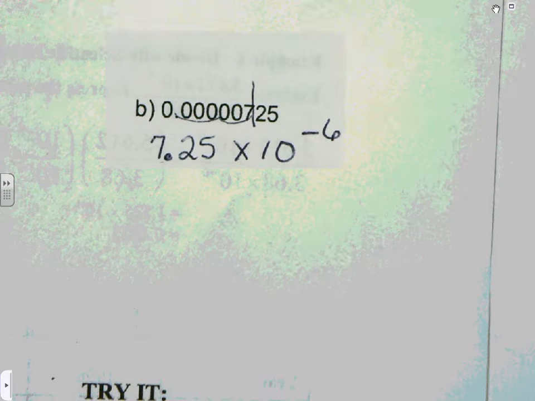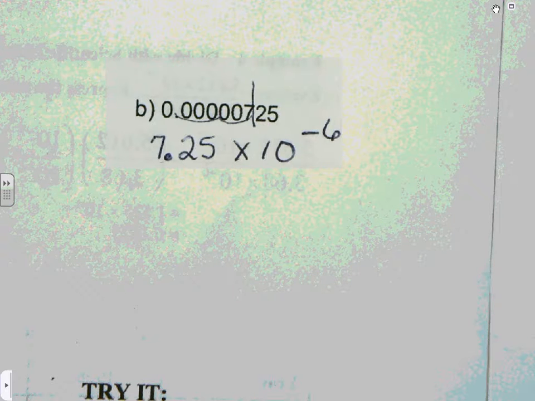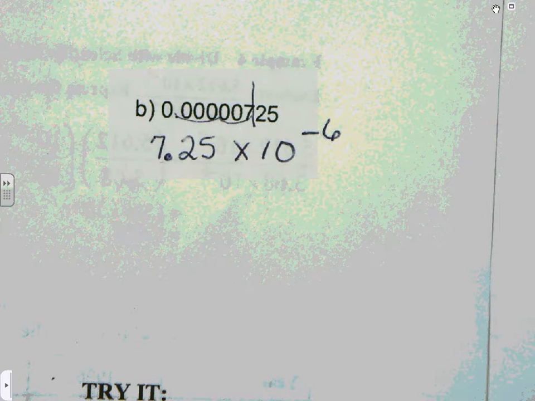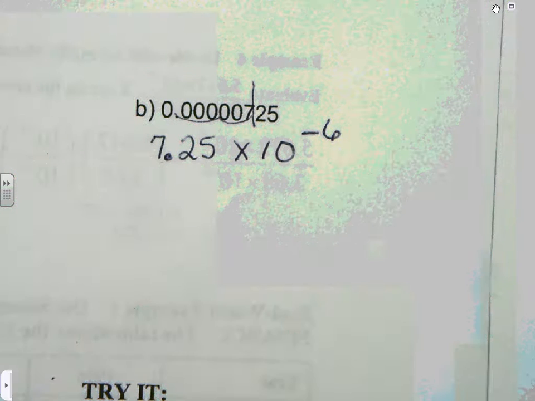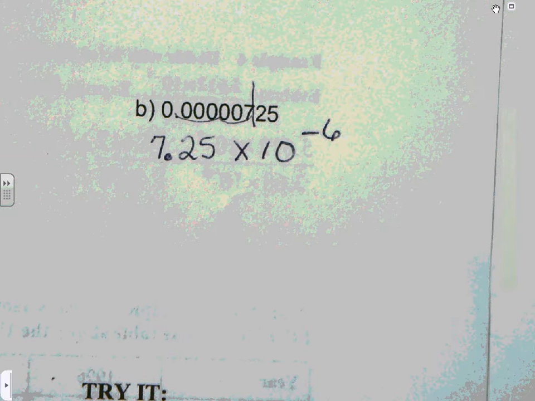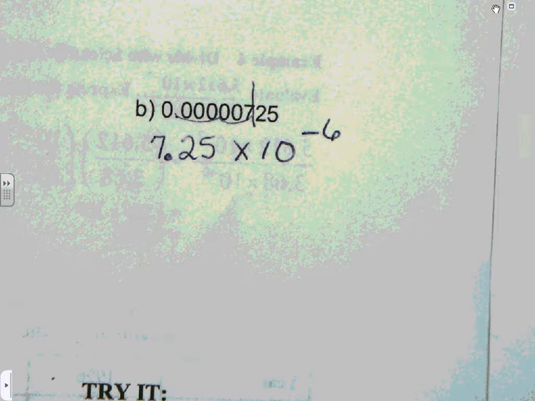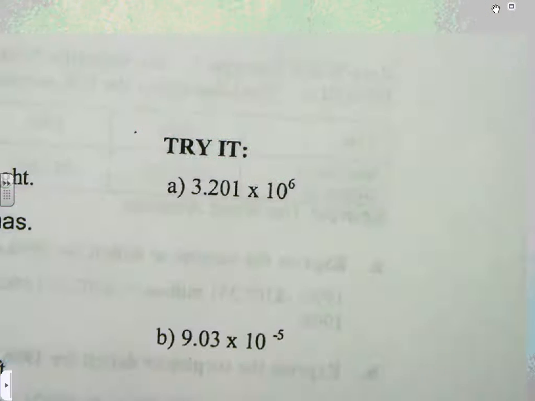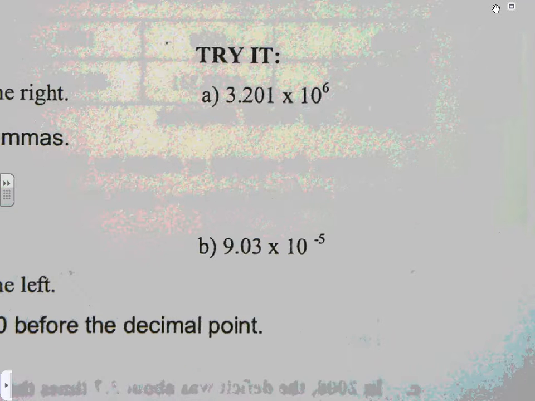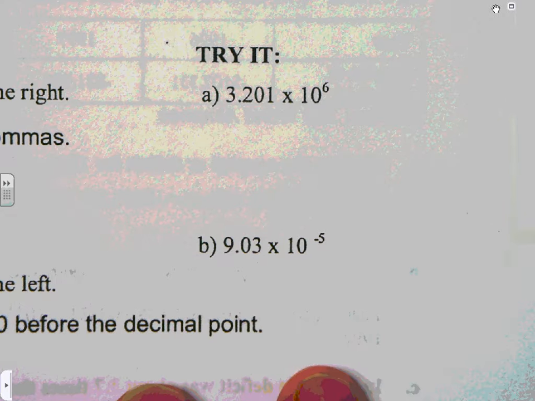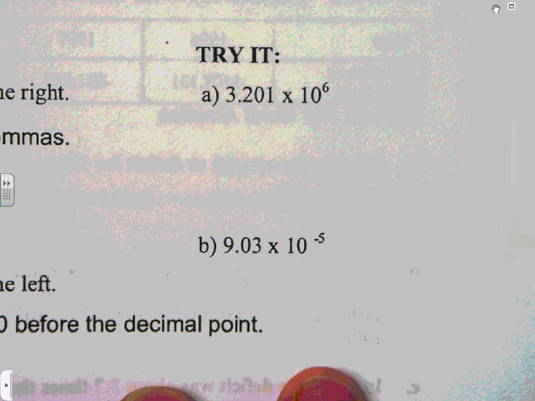Let's see if you can do the try it. On the second part of these try its where it says example 2, we're taking something that's already been written for us in scientific notation and reversing it into what they call standard notation, which is how we write normal numbers. Are you going to give me an answer? Let people work it first, but I'll call on you, okay? So look at try it A. Look at your exponent. Now try to create a number that works in our standard notation.